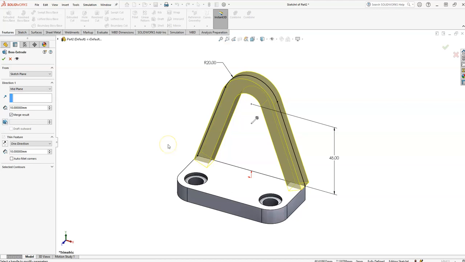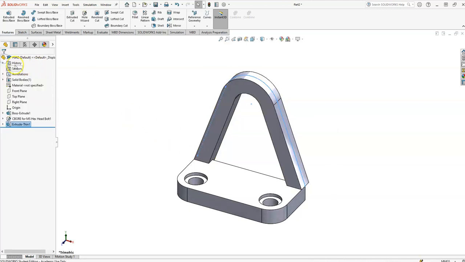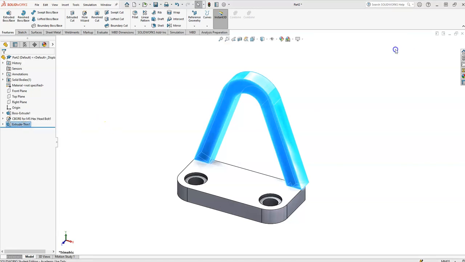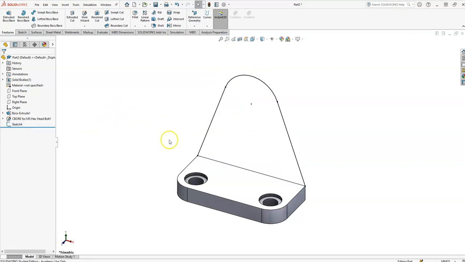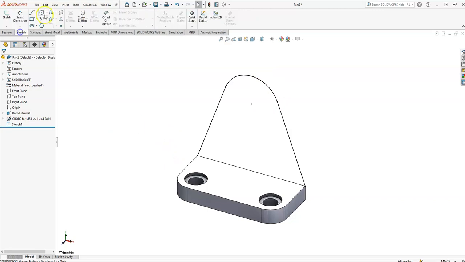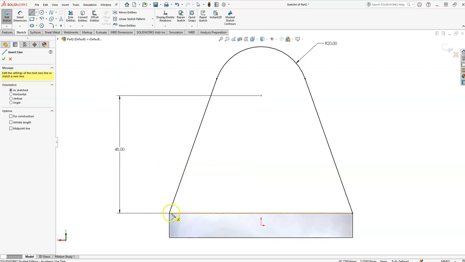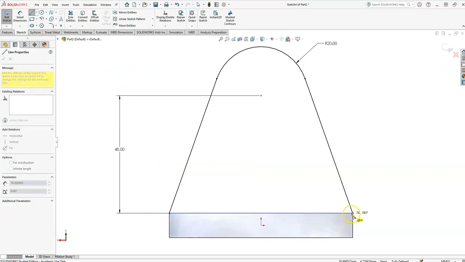That little message offered me the opportunity to close it. If you get presented with it, then you could say yes, and that would solve your problems. If you don't get presented with it, well, what have we got to do? We've got to delete that extrusion. Didn't want to accept that, I want to close it. And we want to go back to the sketch. And really what we should have done is you could easily have accepted it to close the sketch and it would have done the same thing.